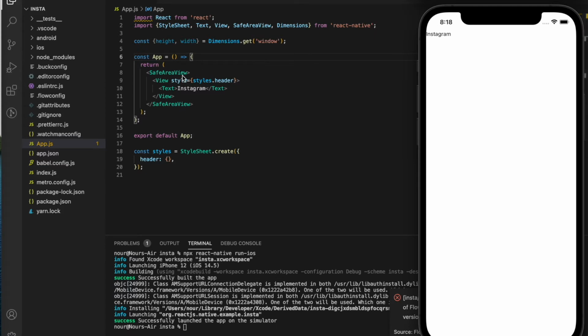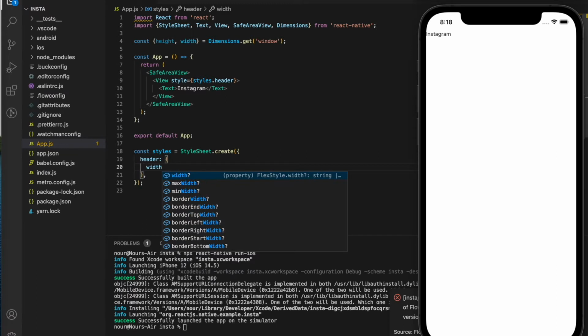The ratio of height and width of all components relative to the screen of the device will always be the same. And now let's use the width and give our header a full width.